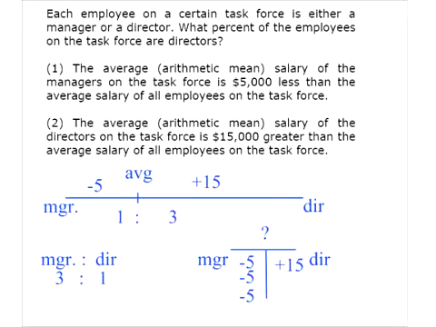So the way we read this off at the end would go, okay, I needed 3 parts of that manager value to balance out to 1 part of that director value. So that means that these guys are in a 3 to 1 ratio. If I know that they're a 3 to 1 ratio, I know that the manager is 3/4 of the whole, and the director is 1/4 of the whole. Because remember, we add up a ratio to know how many total parts it's out of. Awesome. And since this was a question about percentages, let's just convert that to 25% and 75%.